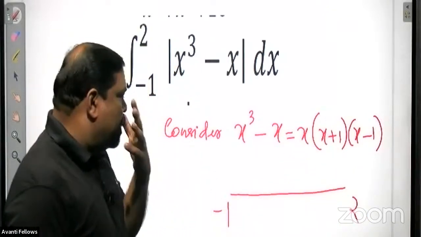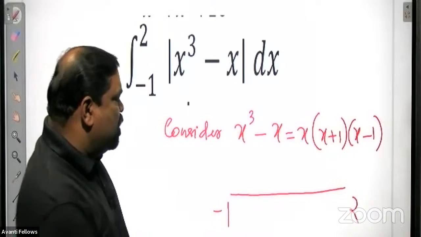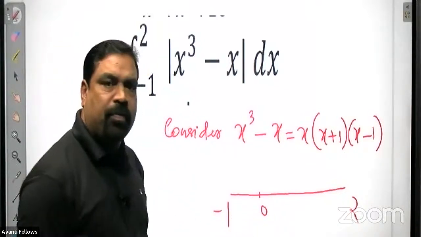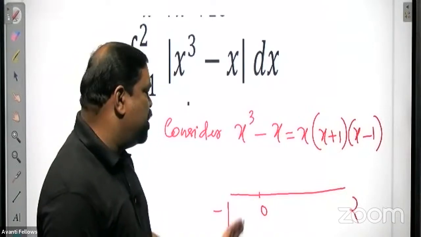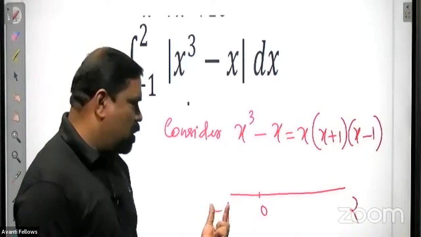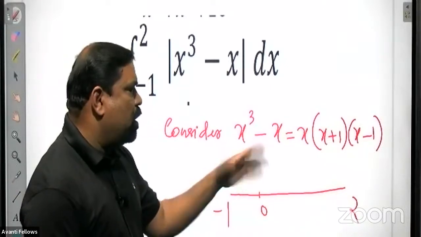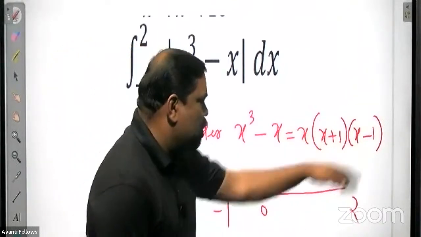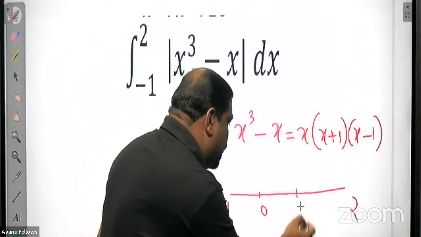So just arrange these points actually. One point is 0. x equals 0. So somewhere here, 0. Okay. The next point is minus 1. Minus 1 means the end point only. That is the end point. That is not coming in between. So we can neglect it. Okay. Then x equal 1. So 1 means somewhere here.